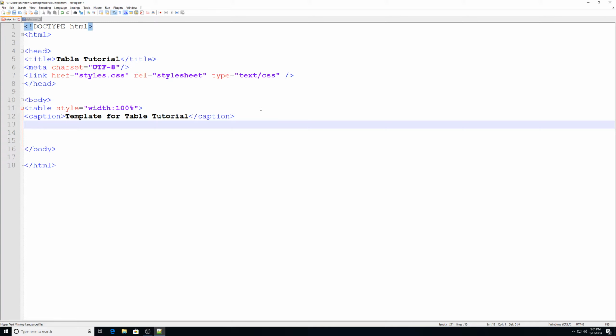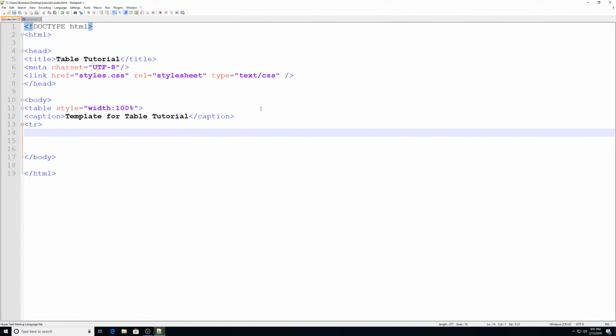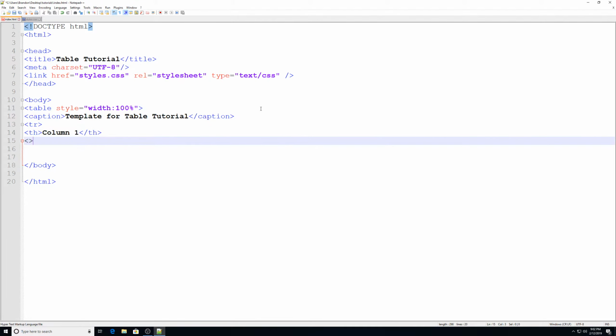Then underneath that, we're going to use a TR tag, and we'll use these a lot with our table. Inside the TR tag, we're going to put in two TH tags. Okay, so we got TH right here, and I'm just going to call this one column one. Then I'm going to close the TH tag. Then underneath that, I'm going to put column 2 in this. So this would be any kind of text that you want to be in your headings for your spreadsheet or for your table.